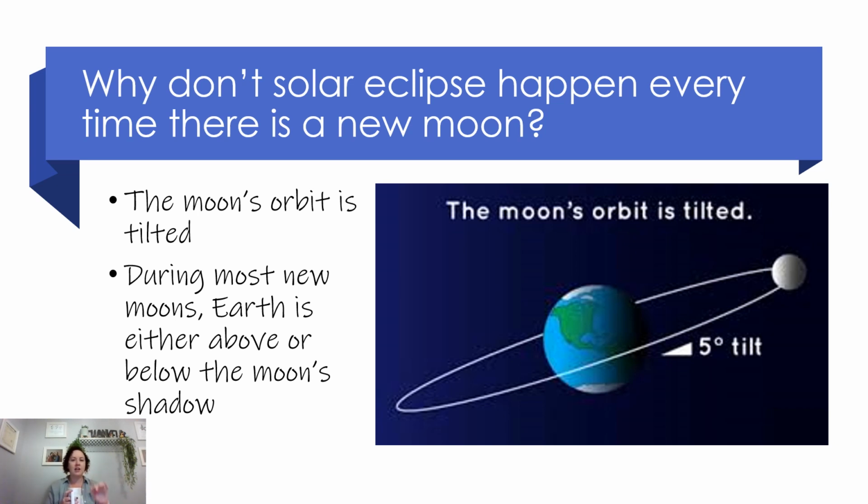So why is it that we're not seeing a solar eclipse every 27.3 days? That is because not only are we at that slight angle of the 23.5-degree tilt, but the moon is on a 5-degree tilt from us. So there is always a solar eclipse once a month. It's just whether the shadow is then being cast upon the Earth or whether it's going out into space. So that's kind of the difference.